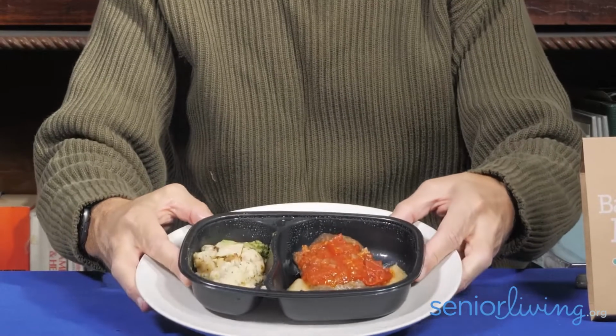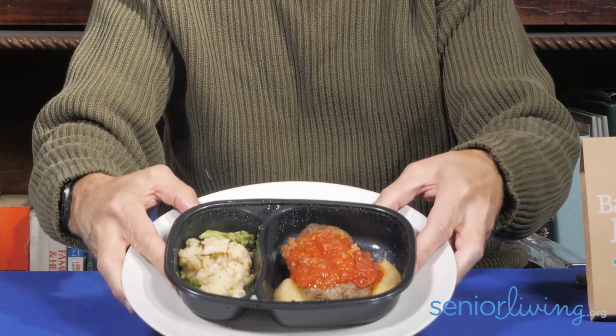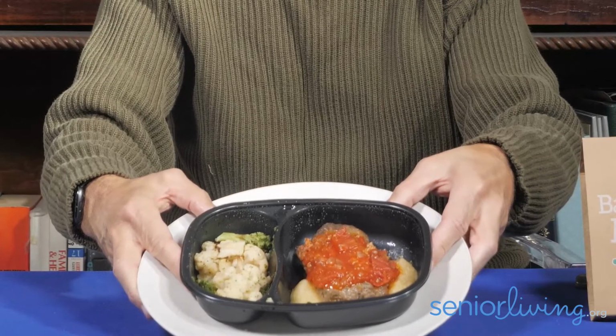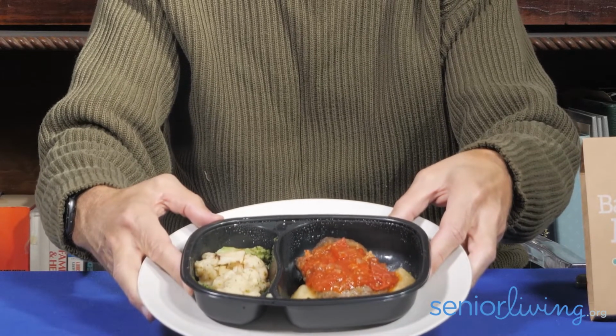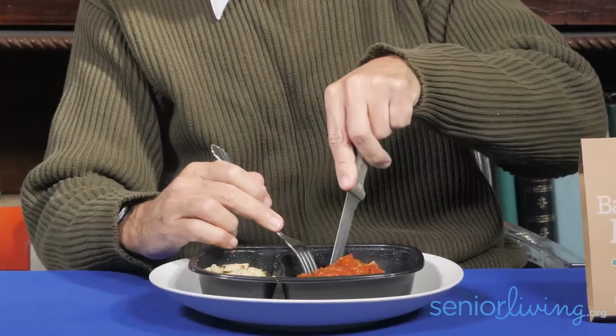And here's the final result. Now, Silver Cuisine recommends putting it on a plate, maybe putting the plate up with some garnish and whatnot, but we're just going to eat it right from the tray. You see there's the meatloaf with a little tomato jam on top, Yuca fries, and cauliflower, and a little bit of broccoli there. And of course you can season things to your own taste, but let's try it as Silver Cuisine made it.